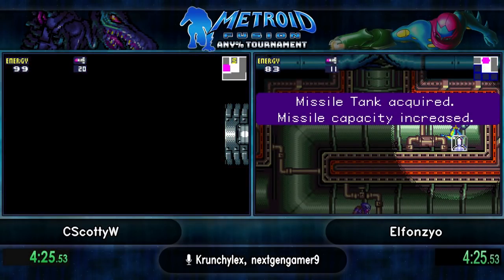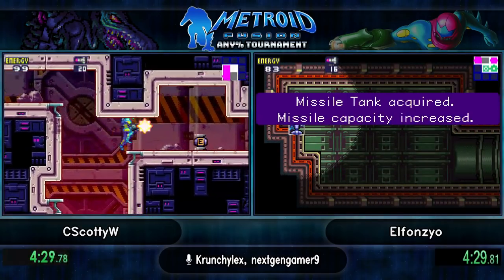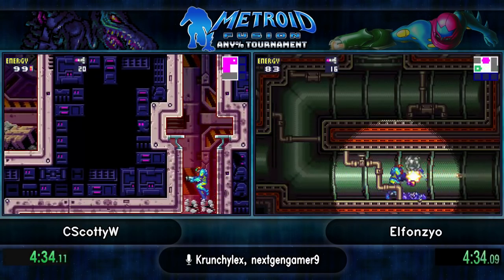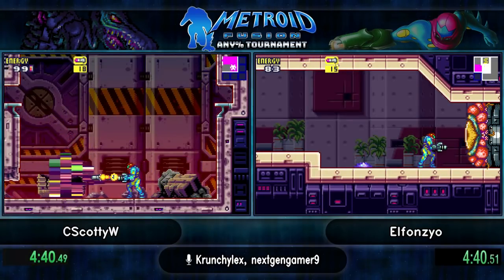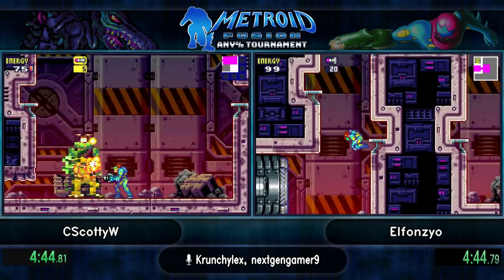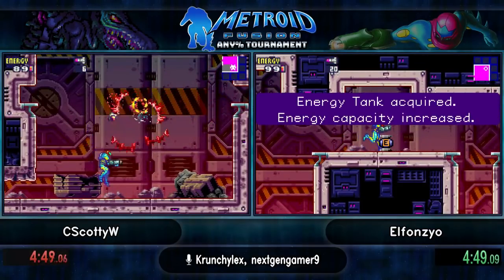Scotty did get the double, but he's got bad beam RNG there. Oh gosh, beam RNG is the persistent bugbear of Metroid Fusion speedrunning. Alright, and Elfonzyo getting much better luck than what we saw Scotty get there. Gets the double and doesn't seem to get any beams.